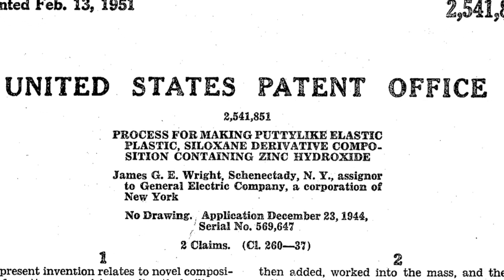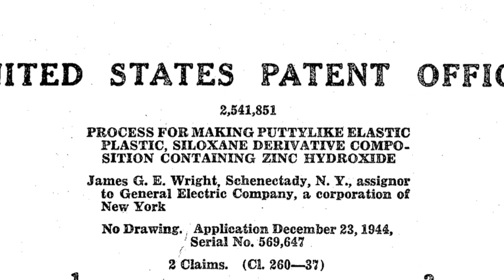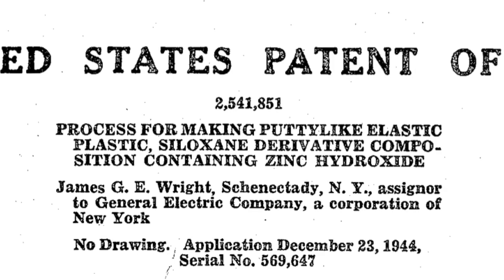Wright tried numerous chemical compounds, and when he mixed silicone oil and boric acid in a test tube, he was surprised to find that they polymerized. He removed the gummy substance from his test tube and, wanting to test any rubber-like properties it might have, threw it on the floor. He named it Bouncing Putty. Wright discovered that despite its bounding properties, this putty did not make a synthetic rubber — it was way too soft and under intense pressure would shatter. Still, GE thought it might have some application, so while Wright applied for the patent, GE executives sent it off to engineers around the world to find out what it could be used for.